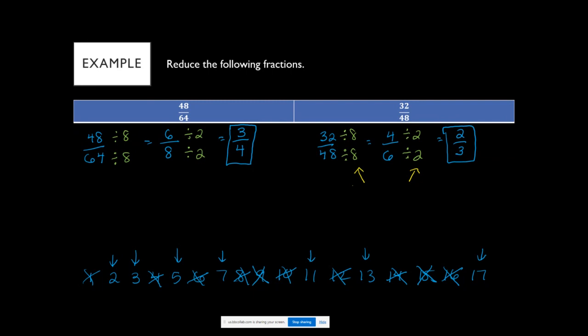So there's multiple ways to reduce these problems, and it's all based off of, well, what's the first number that comes to your head? If the first number that comes to your head is 4, then divide it by 4. If it's 2, then divide it by 2. But you want to be able to keep dividing it until you can't anymore. Are there any questions on either of these two examples?